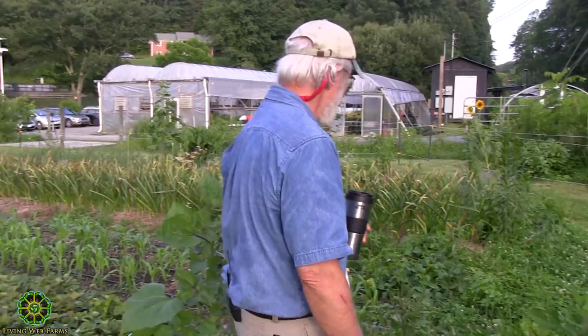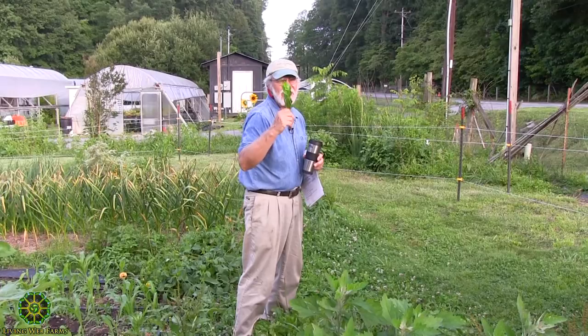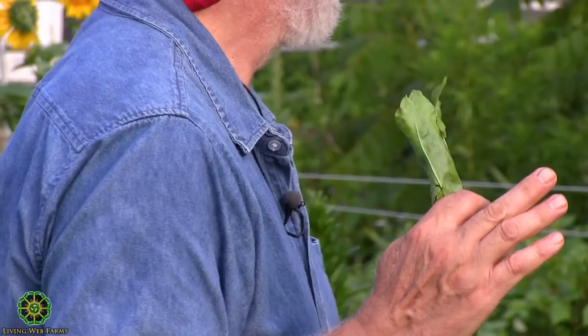Actually, important to mention for anybody that doesn't know it. Everybody know this plant? Plantain. This is the plant that lets you relax when your garden is abuzz. Because some of the things that are abuzz sting, right? And it's very common for Americans who have not gotten comfortable with the natural world to want to stay away and run away when they hear buzzing insects. Please know that all you have to do is chew this up, put it on that sting, keep chewing it up, keep renewing it, and within 15 minutes to at the most a half an hour, the worst of stings will go away for most people.